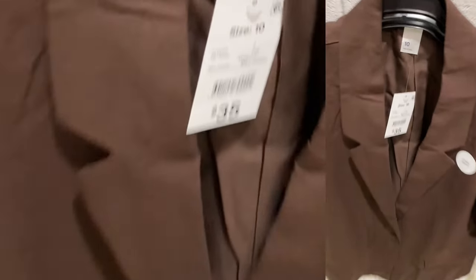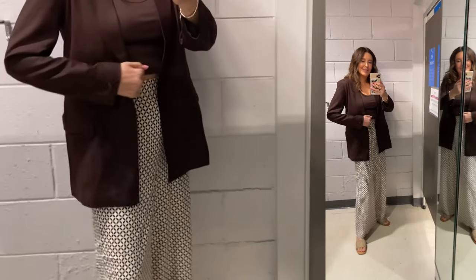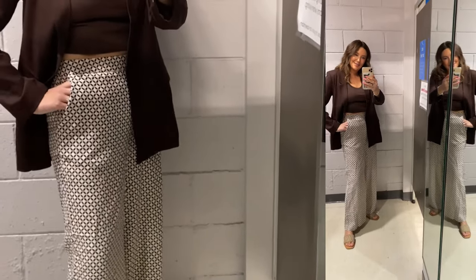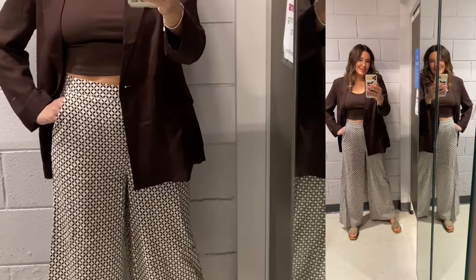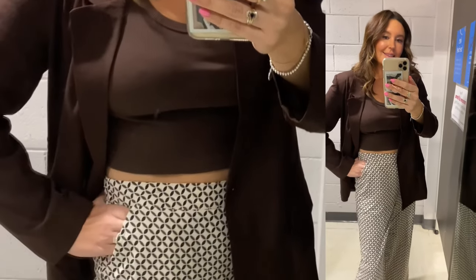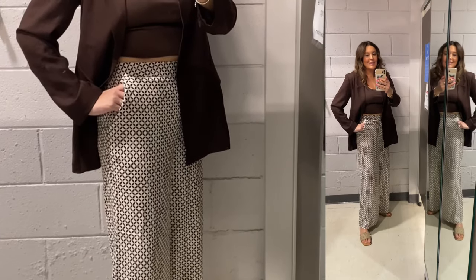And then I found this beautiful blazer. Now, this is a really lovely set. And I thought the blazer just sort of takes it to the next level, especially for my more mature ladies that watch me. I think this looks really lovely and would look good on everybody. Really lovely look. Sorry you can hear Teddy barking in the background. I love the chocolate though with those pants. I thought that looked really smart.